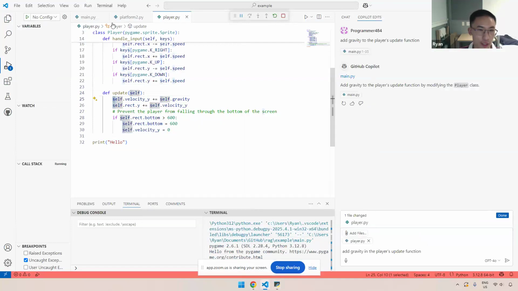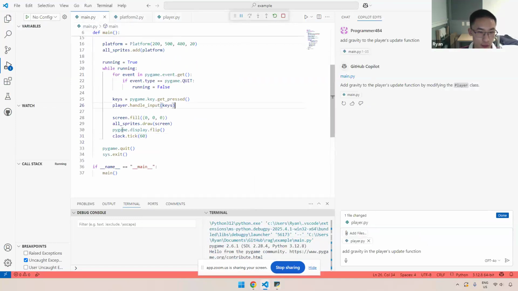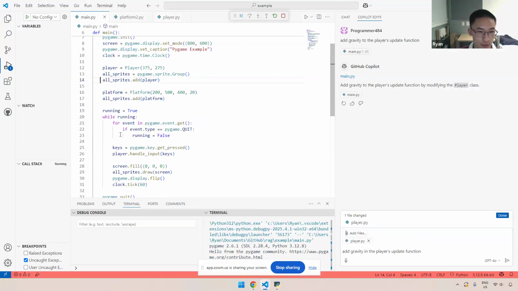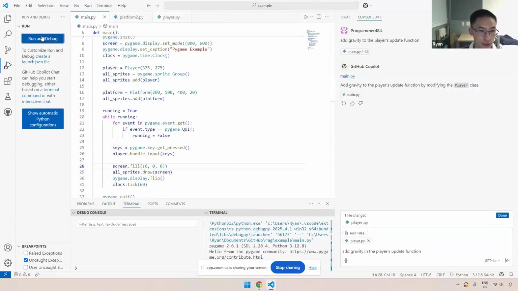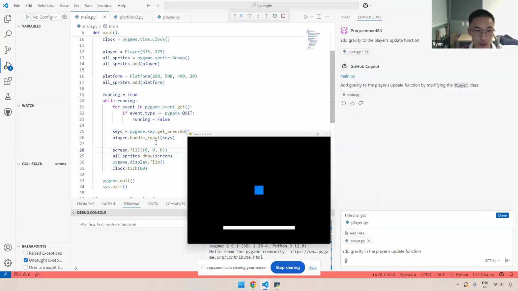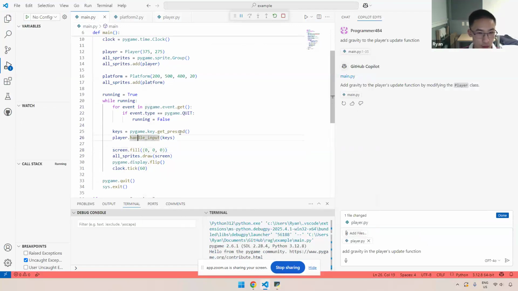And it doesn't work. Why doesn't it work? Let me save this. Oh, it's not okay because I deleted a line of code. Of course I did. Right now the player is added to this all sprites group, but it's not being updated.